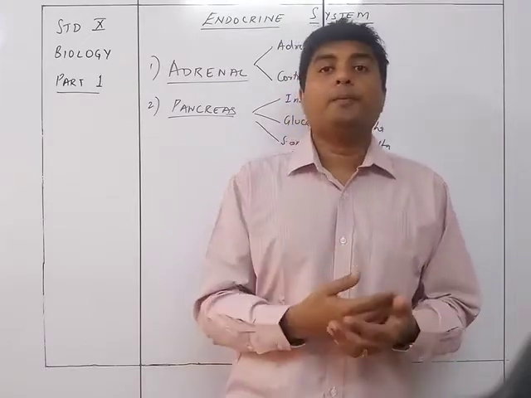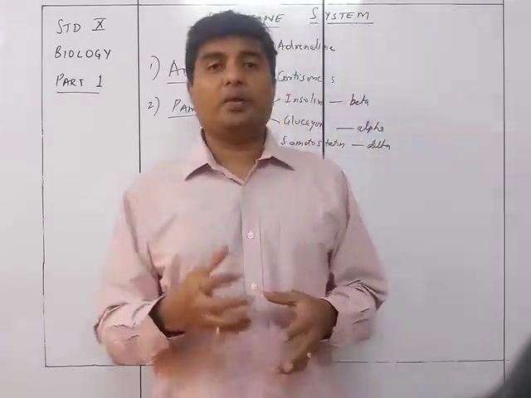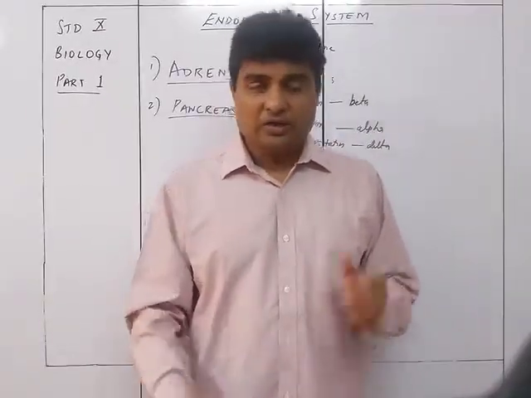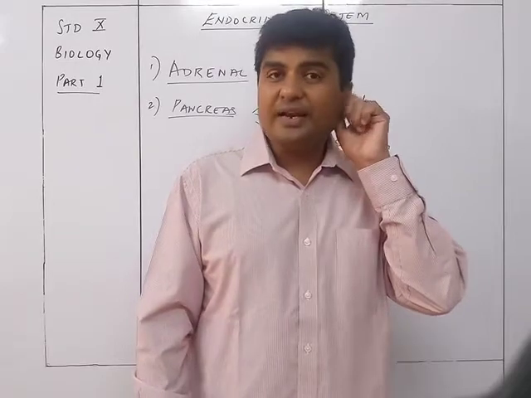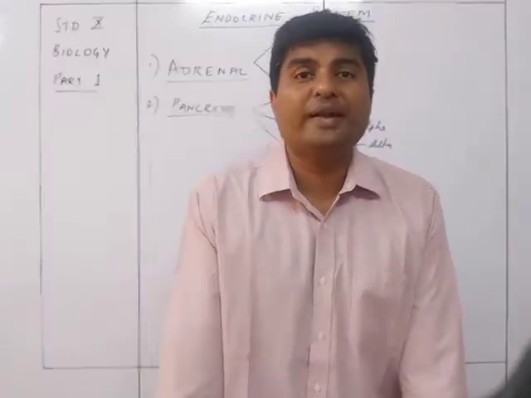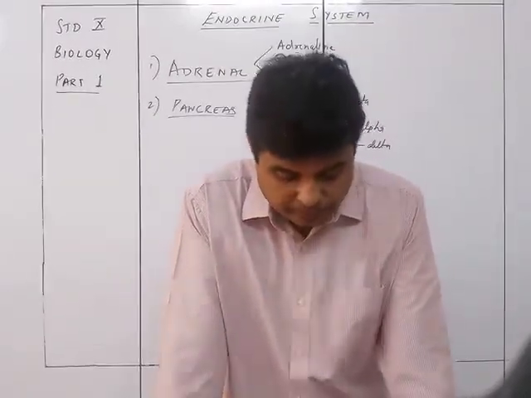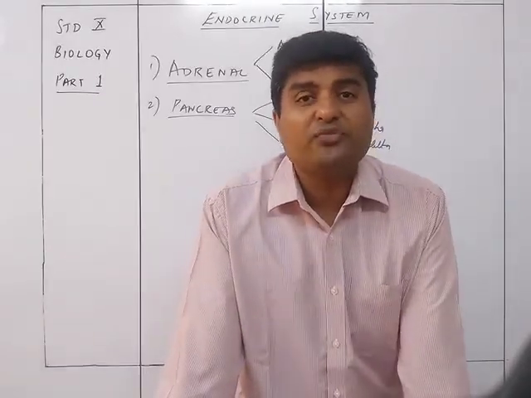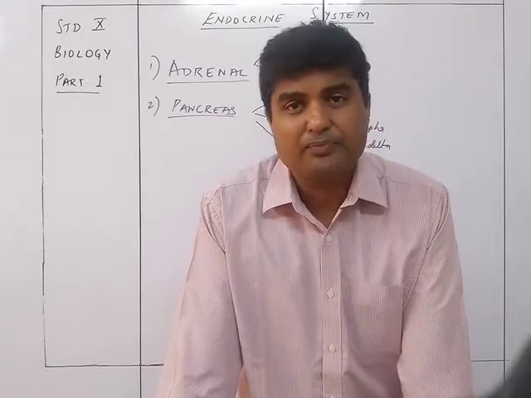In fact, if the brain is not getting a proper amount of glucose, then it can go into a stage of coma. So that's why oversecretion of insulin is more dangerous, and it could lead to a state of coma if the level goes low even for a small time, that is some few minutes.